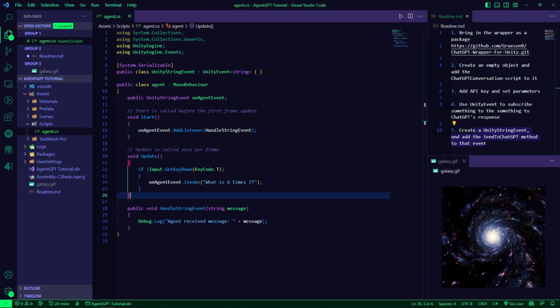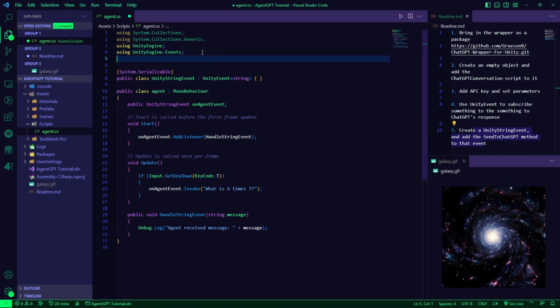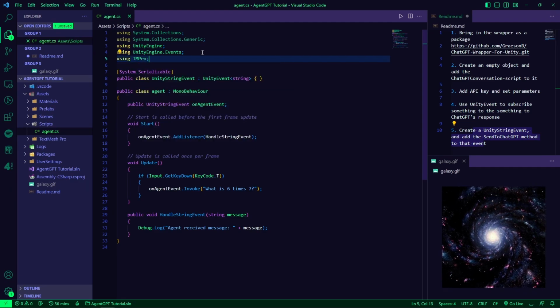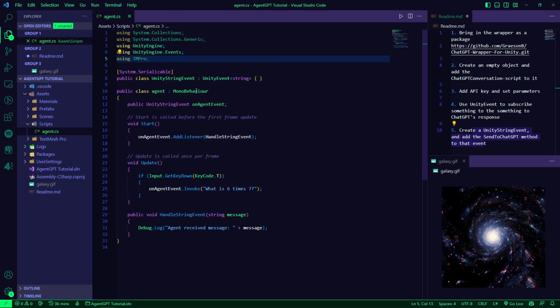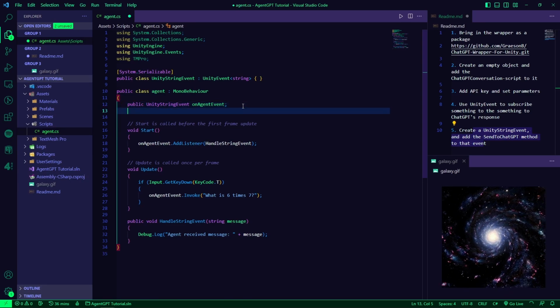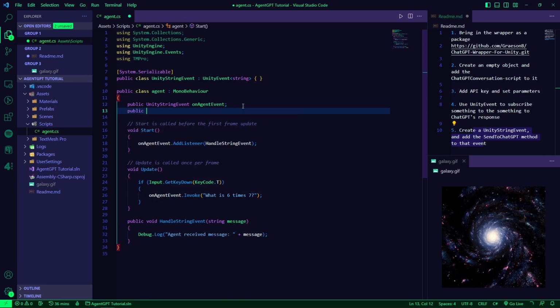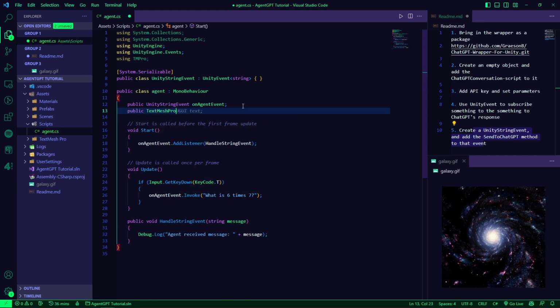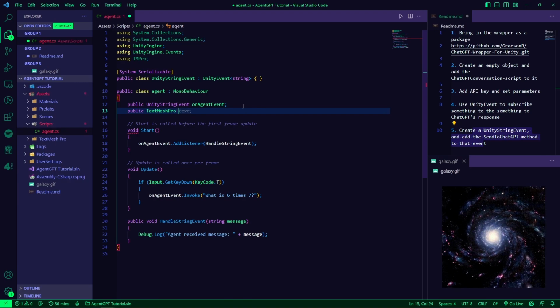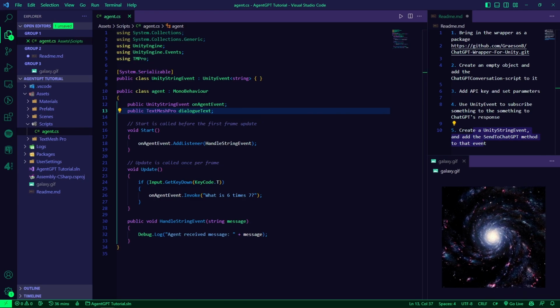In the agent, we will be using TM Pro, this Text Mesh Pro, and might as well have the text defined here, right? So public Text Mesh Pro. It's not UI, it's just a dialogue text. I think that should do it.